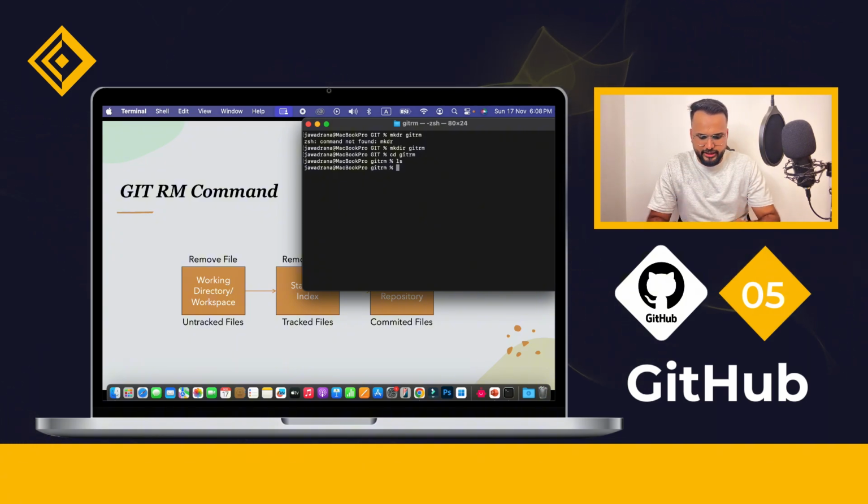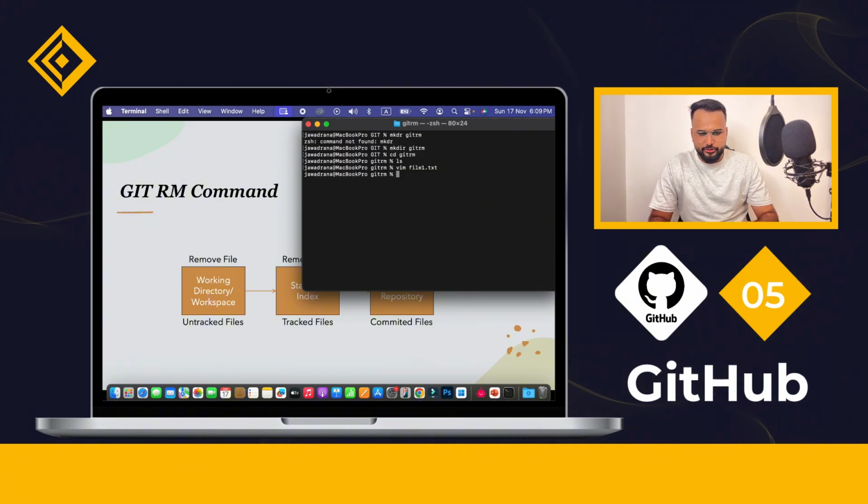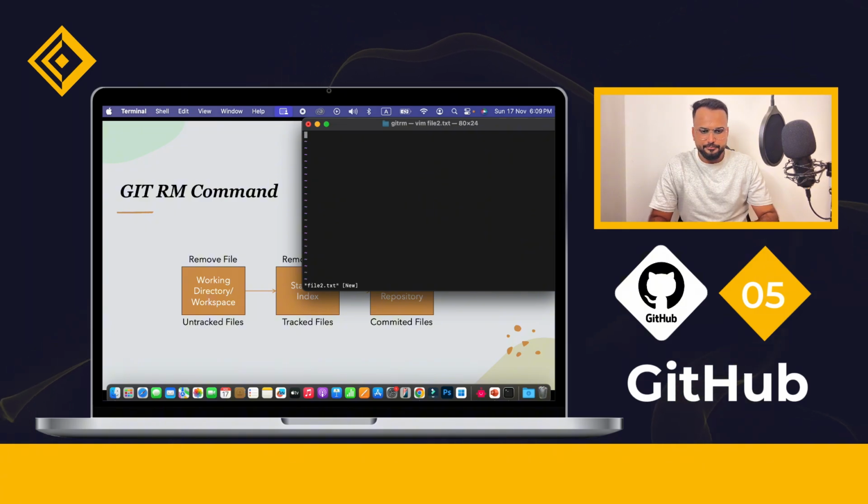What we will do here is we will first of all do vim file1.txt. We will create one file and we will put the text inside the file, which is file1. Similar to this we will create, let's say ls, file1 is there. Similar to this, we will create file2 as well, and we will add text inside it.